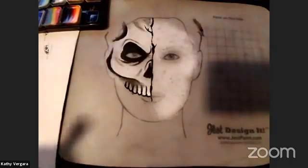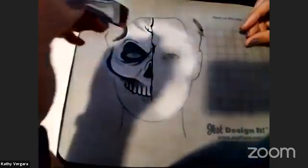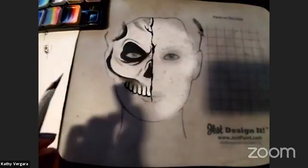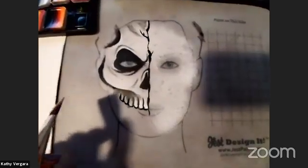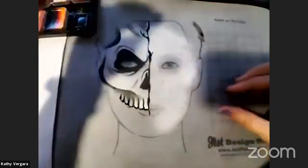Now we're going to make similar shapes to what we just did. And I probably should have done it on the left side since I'm left-handed. Okay, so I'm just going to come backwards.